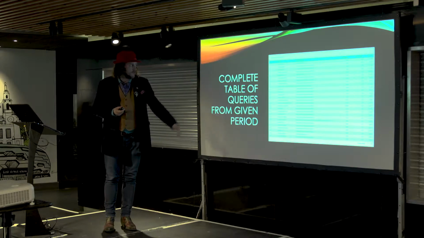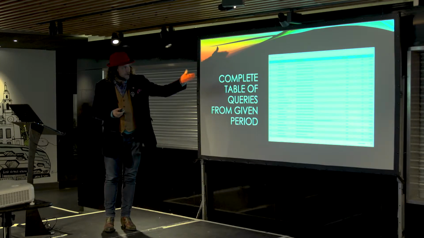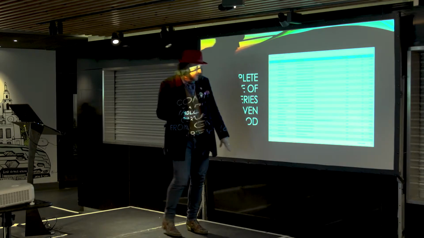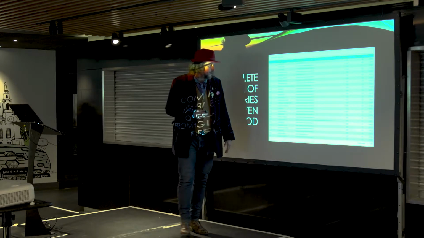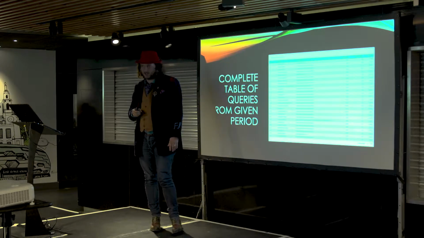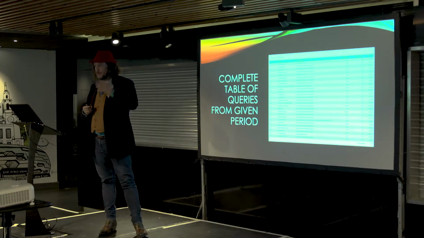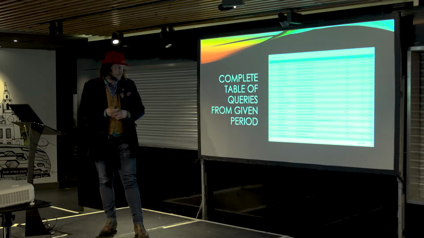And I'm getting this very nice table, which contains pretty much everything I need. The first column is keywords, the second column is the corresponding landing pages, then impressions, clicks, and click-through rate. The first tip is, if you look closer here, you will see that there are 24,000 keywords. If you're using Search Console without API, without Data Studio, you will never be able to go that far and get that many keywords.